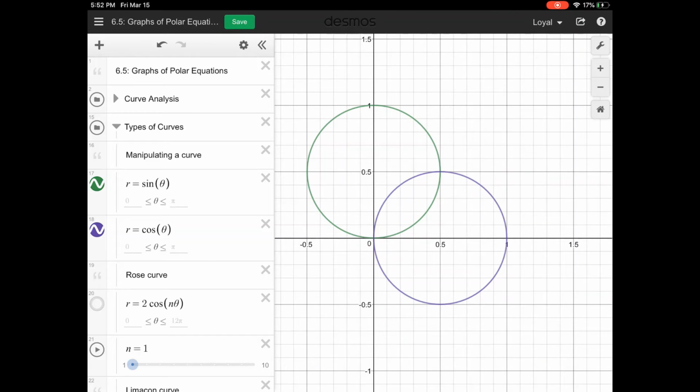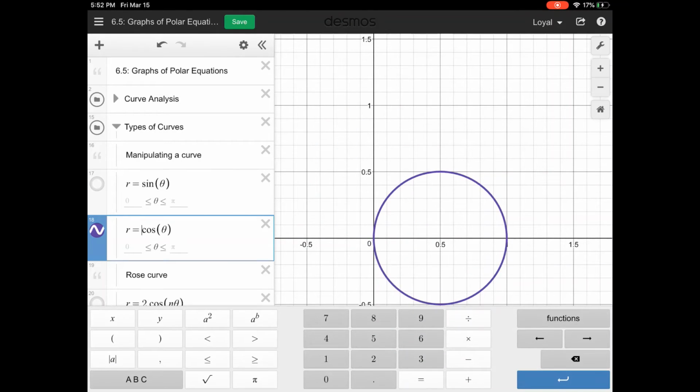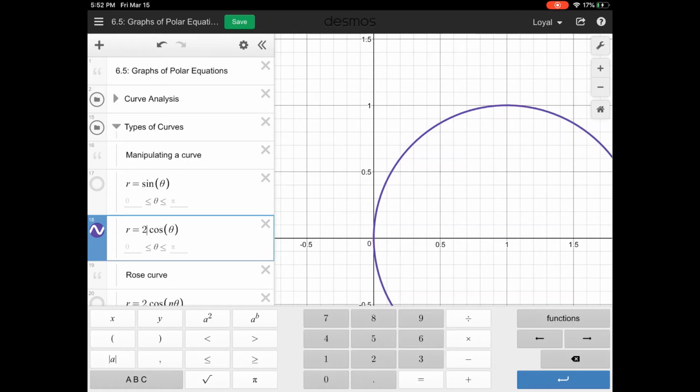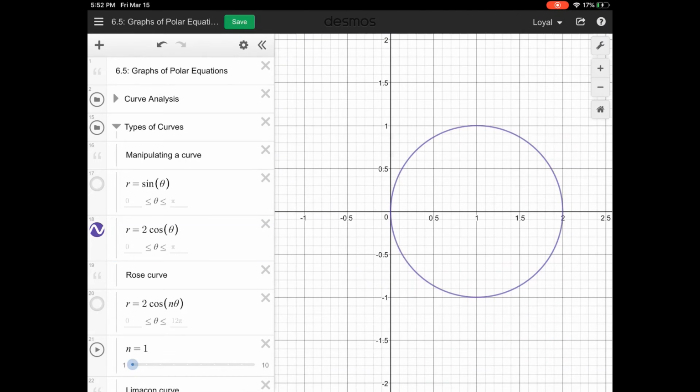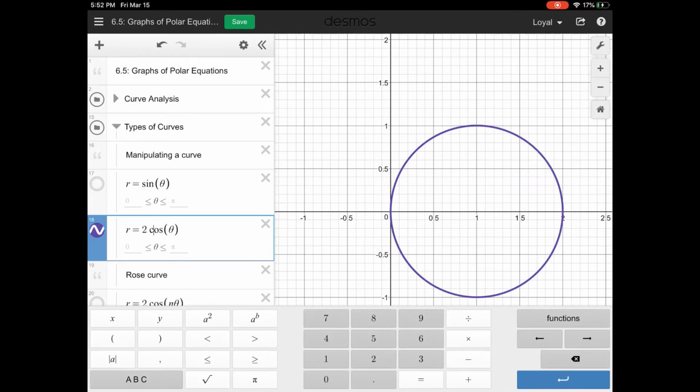From here, we're just going to manipulate this curve a bit and see what happens. What happens if I take the cosine and make it 2 times the cosine? Well, it would just be twice as big. When theta is 0, we have 1 for cosine, multiplied by 2, we get 2. And we just kind of oscillate between 2 and 0. So this first variable makes it bigger or smaller.